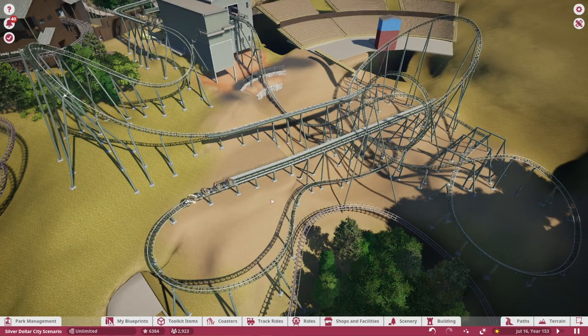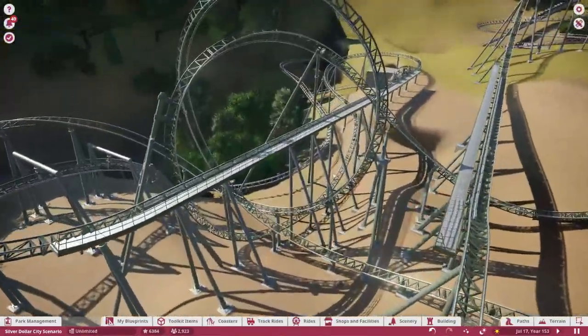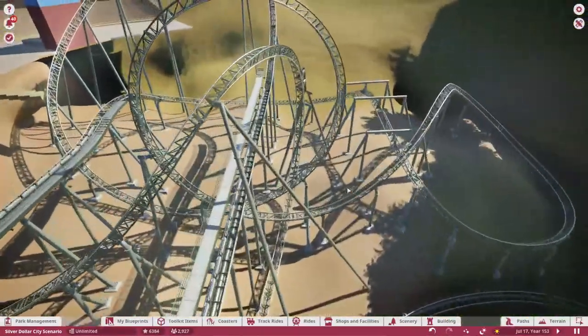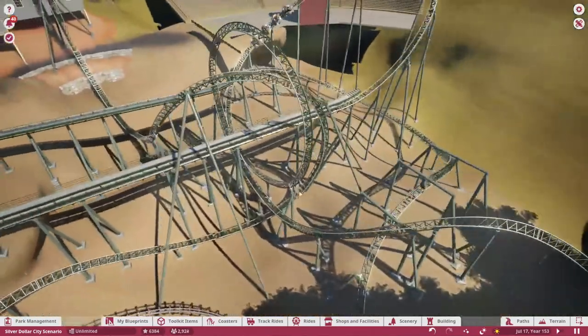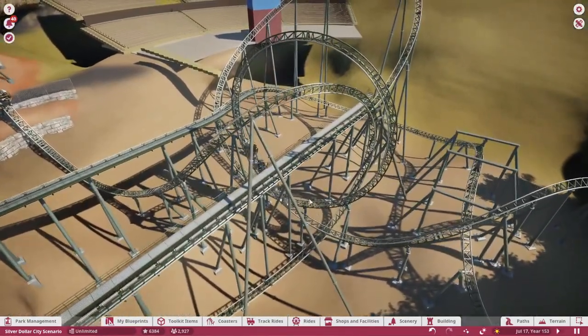A 95-foot tall loop. I am proud of this loop, okay? This loop was custom made, and I never custom make loops in Planet Coaster. I typically use the in-game ones, but I had to specifically make this one myself. And it turned out beautifully. I think so.